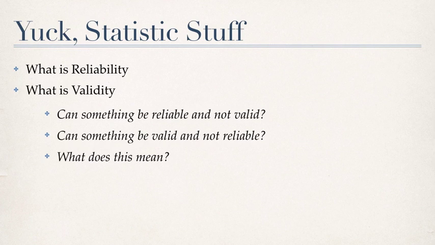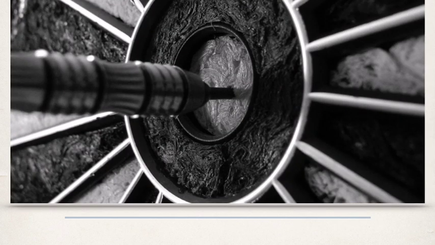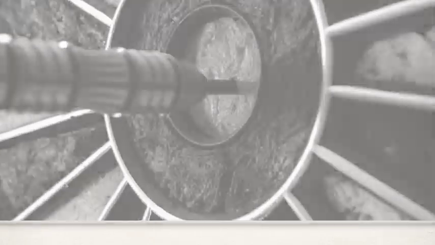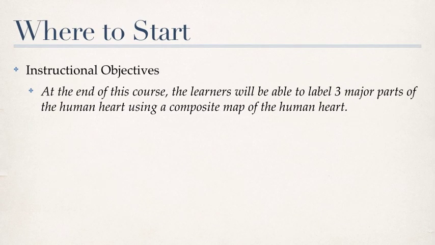So the idea of evaluation here is that we want to at least take into context or think about the idea of reliability and validity. So let's move on. Enough of that statistic stuff. So remember this picture. We've looked at this picture before. Here's a bullseye, right? And we talked about bullseye in the context of instructional objective, which is exactly where we're going to go next.